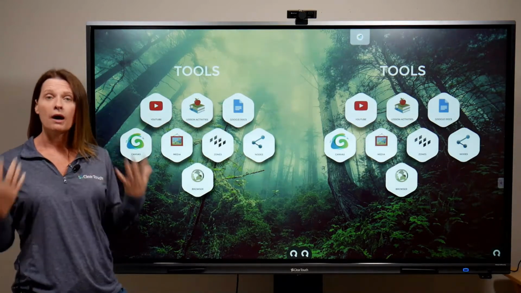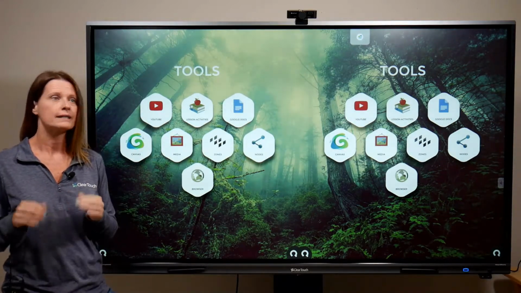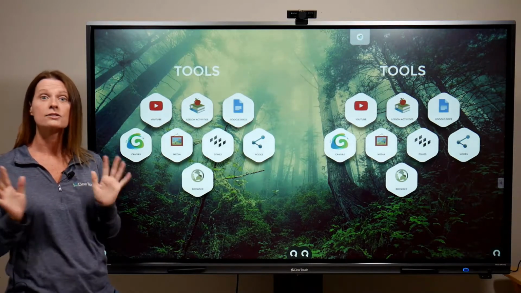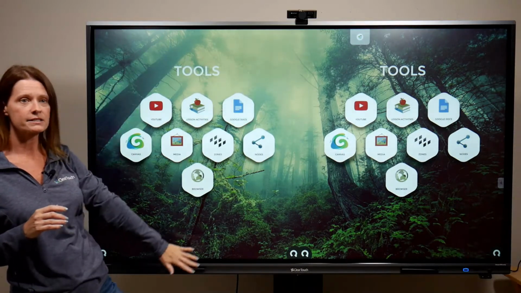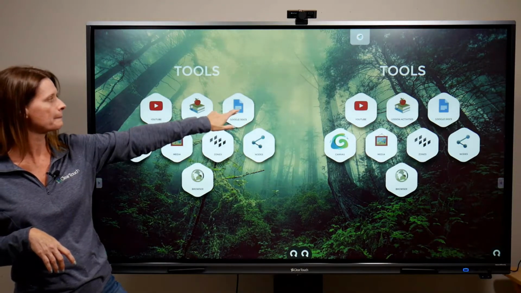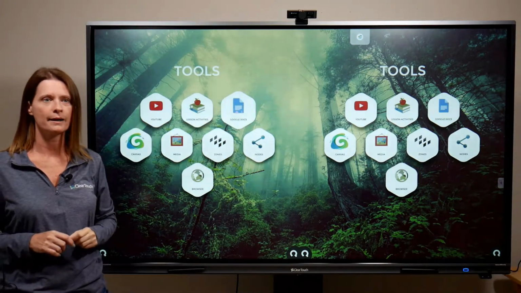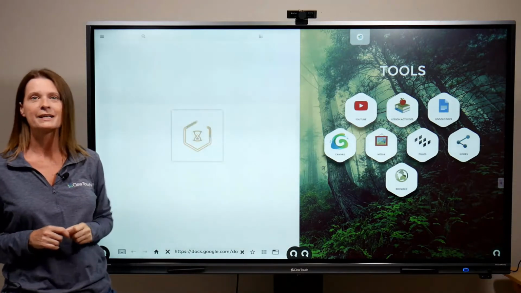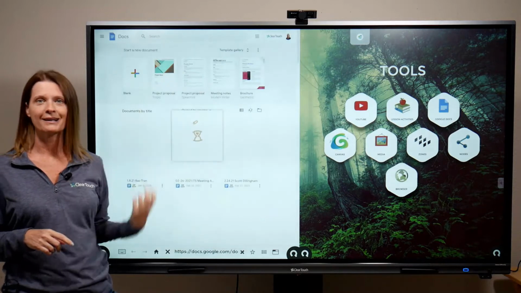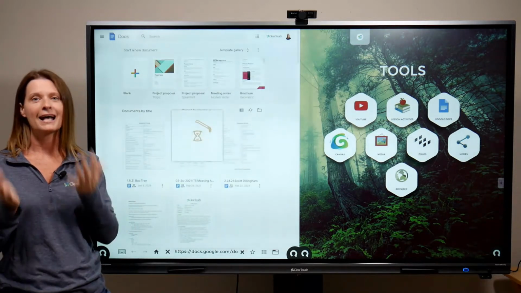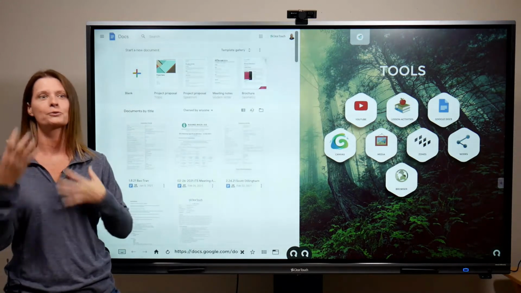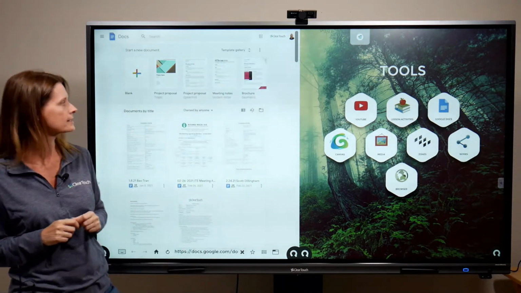The 2 other apps that we're going to talk about in today's session are Google Docs and Canvas. So on our left zone, let's click the Google Docs app. So you'll just tap it 1 time. Give it a minute to open. So your Wi-Fi speeds will determine how quickly this opens, as well as how many things you have inside your Google Docs, Google Slides, all of those fun things.